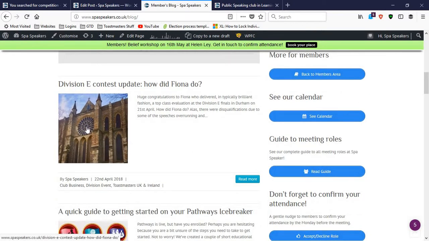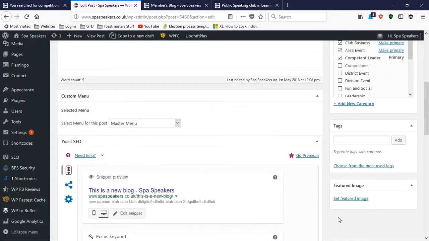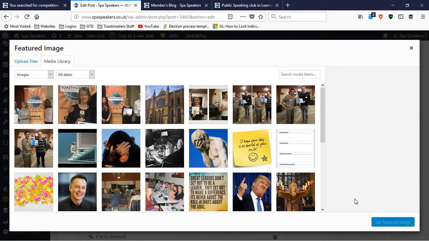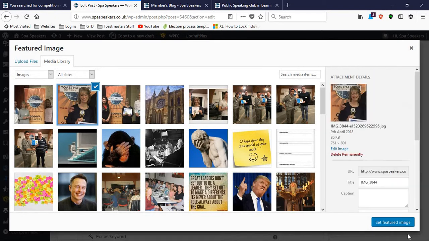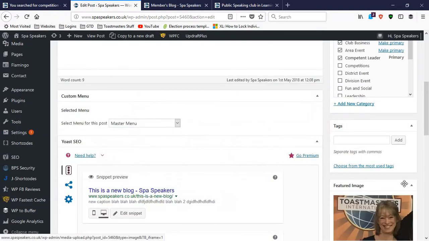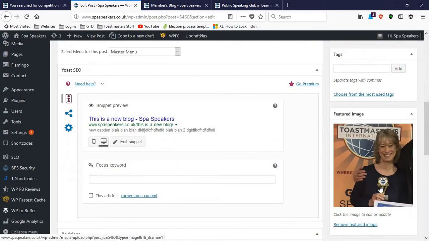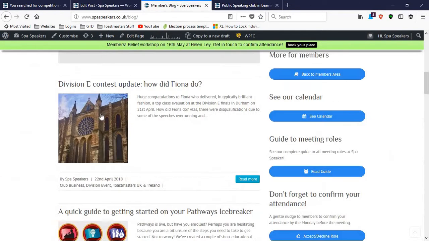That image is what's described as the featured image, and the image that appears is what you set here. So to find and set a featured image, click on set featured image. Find an image that's suitable. Just for argument's sake, I'll pick this one here, set featured image, and that will now be this image here.